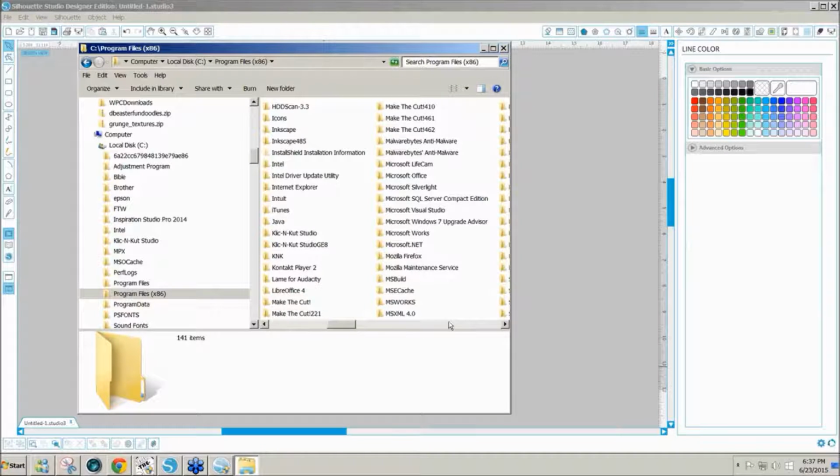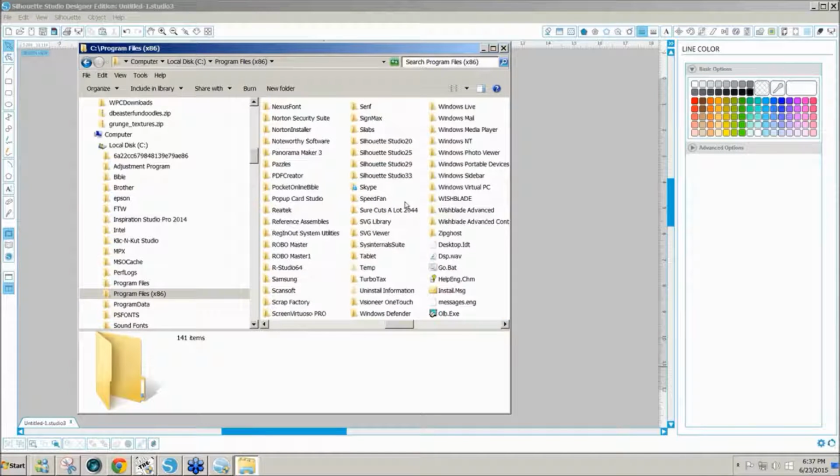It just looks different, but you're going to go to Silhouette Studio, and this is what you would do first. You notice that I have 4 versions installed here: 2.0, 2.5, 2.9, and 3.3. But I've labeled each installation with the numbers for the version, and you need to do that because when it updates, it'll update to Silhouette Studio and overwrite any other folder named Silhouette Studio.